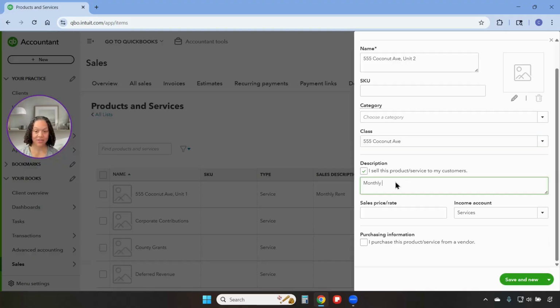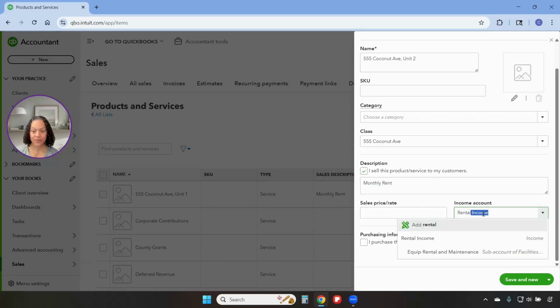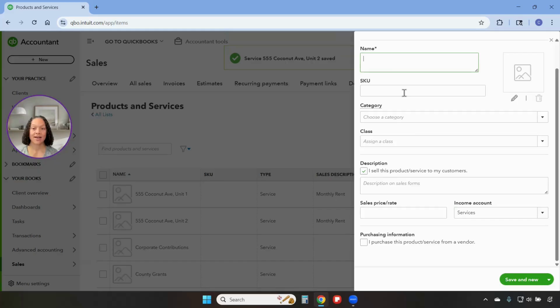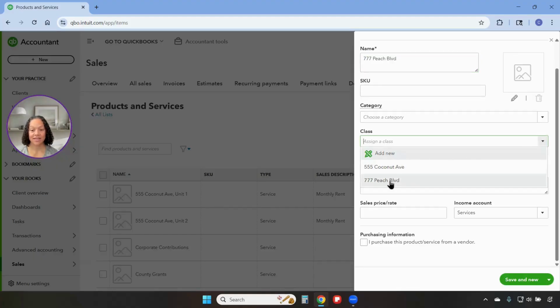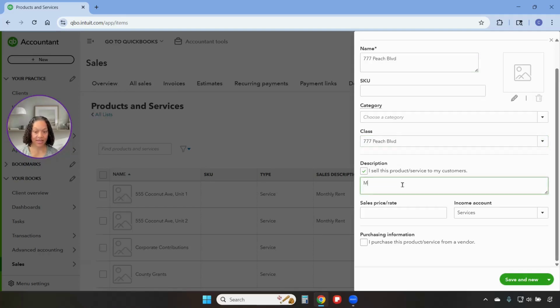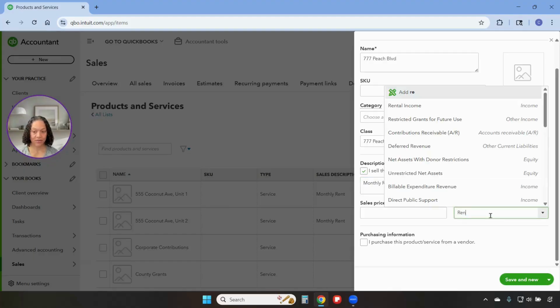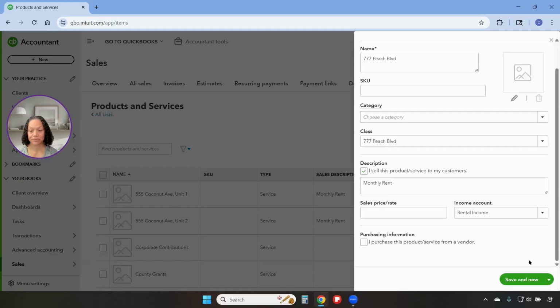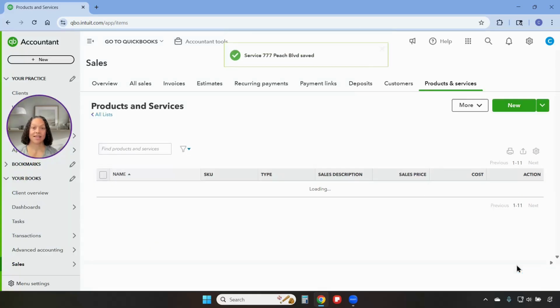We'll use the same description, monthly rent, and we're going to point this to our rental income account, and then we're going to make one more for the house that's for rent, and this is at 777 Peach Boulevard, and the class this time is the property location, 777 Peach Boulevard. We'll again use the description, monthly rent, and the income account will also be rental income. And then we'll save and close.